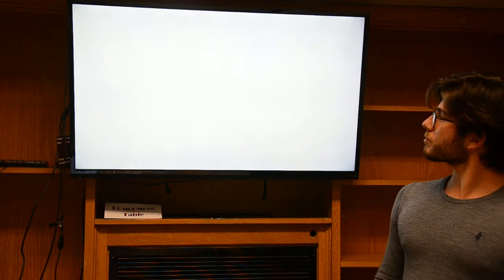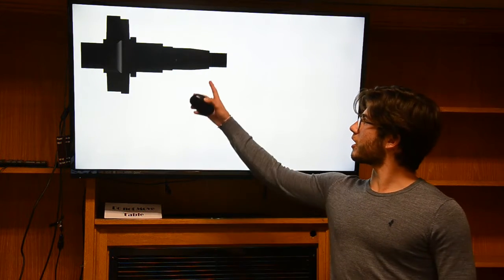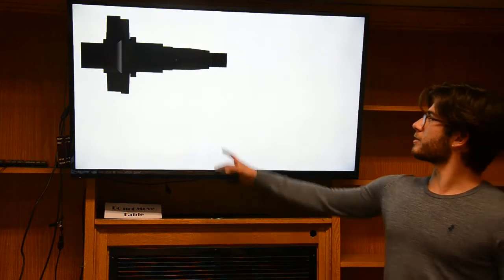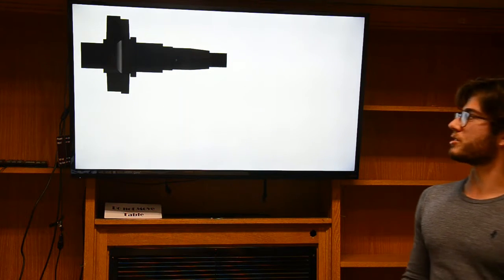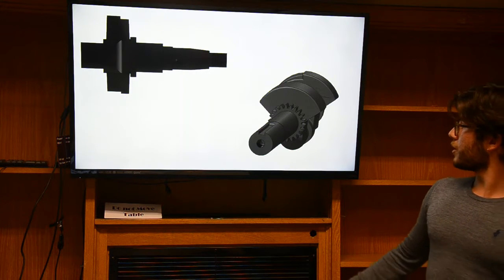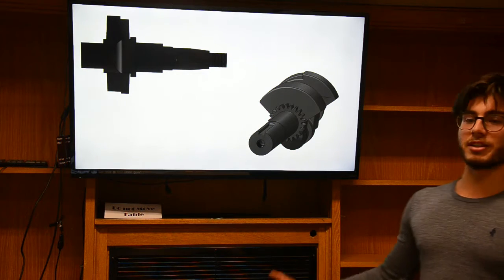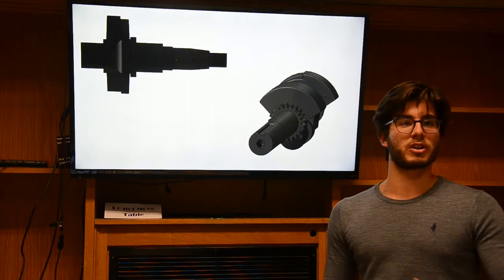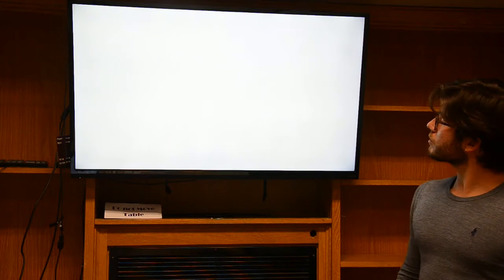Going on, I show here the revolved cut on the bottom, and then the thread, as you can see, because this part is going to be inserted in the engine and we need this thread. Then here you can see the thread on the other side and the gear. I added the gear at the end. Once it was finished, I merged the second part, and it's like this.